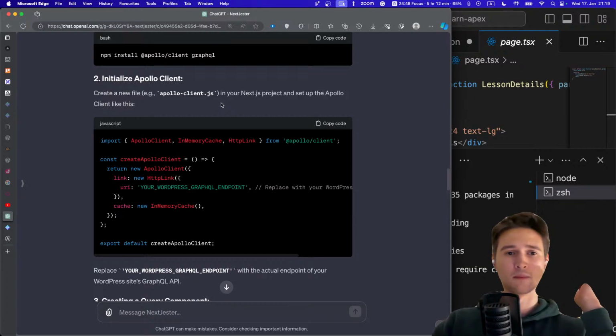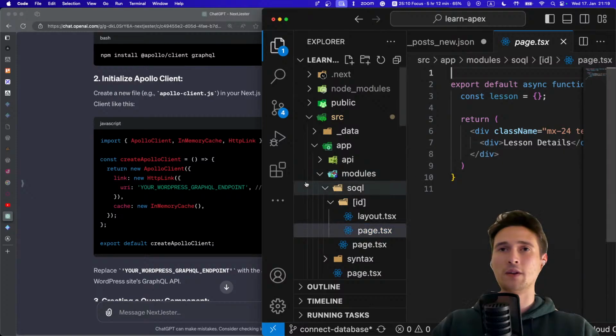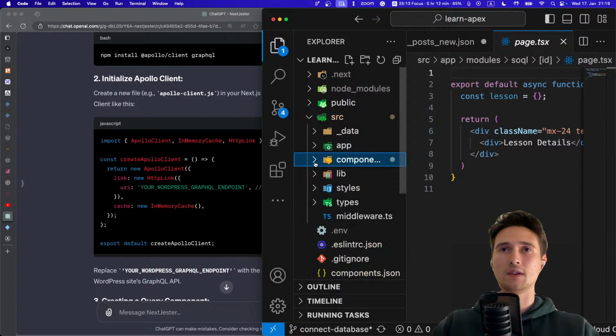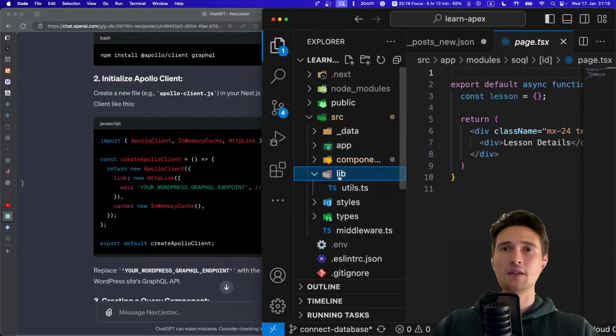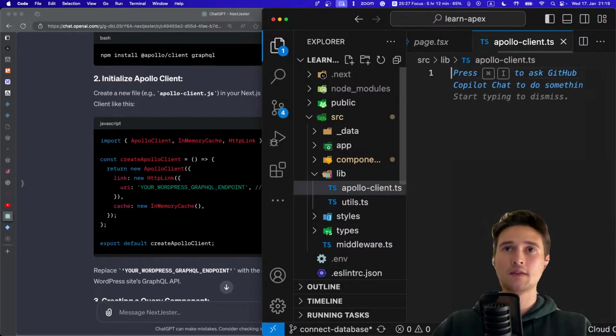Redux is just a simple way to handle data globally in a front-end, and Apollo is just for handling a GraphQL API, I guess. Yeah, that's my understanding as well. That's how I understand it. Okay, let's create it, it doesn't matter where, somewhere, I guess it goes here in the lib folder, and let's call it apolloClient.ts.